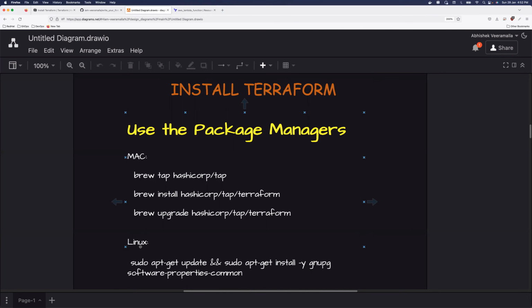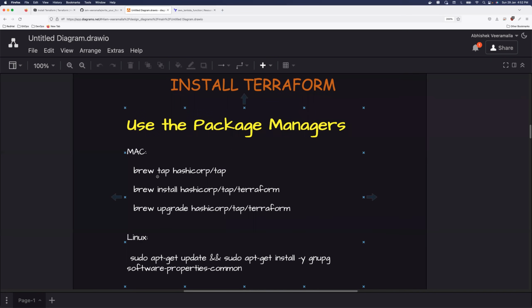It is very unlikely that you would work on a Windows machine with Windows VM. So if you have Linux, go with this command. This is for Ubuntu. Now I'll also show you commands for the other operating systems. Don't worry. And then if you have a Mac, it is very simple. Just use brew and install the brew target. That is for AWS. Sorry, that is for HashiCorp Terraform.